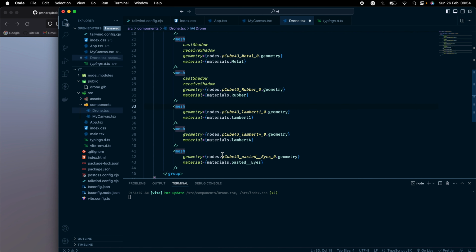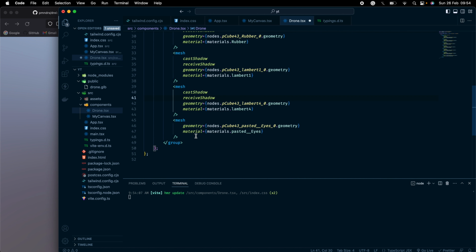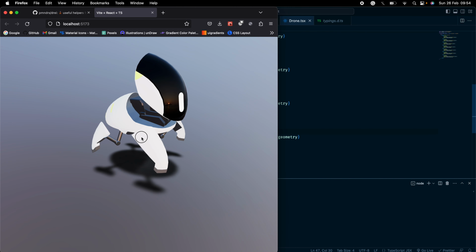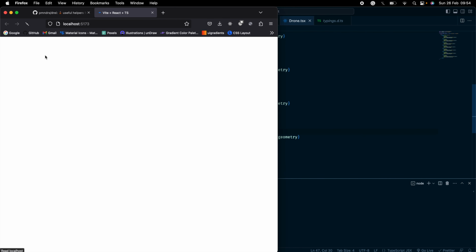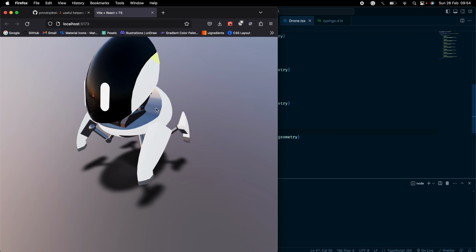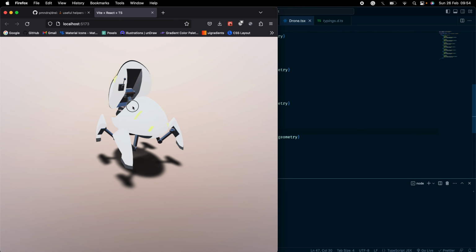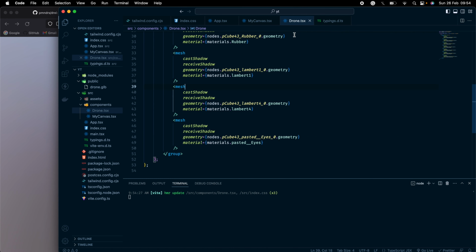So each body part will cast and receive shadow. I'll save that. Okay. So hopefully you can see some difference here. It's not much, but there's a slight difference.